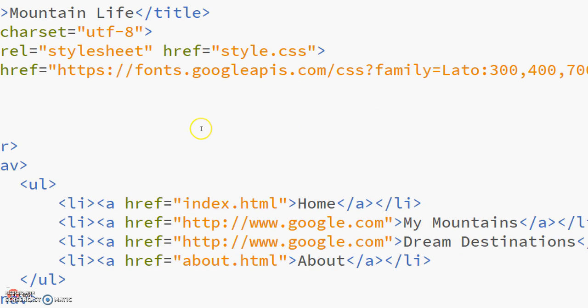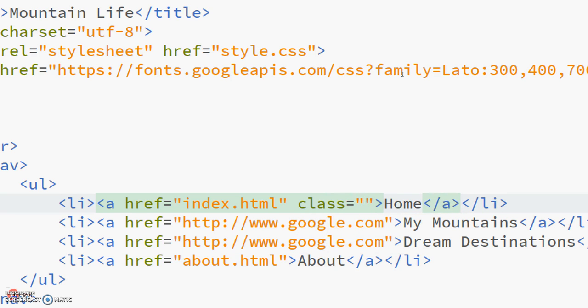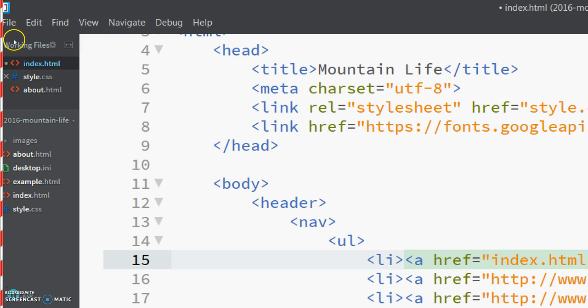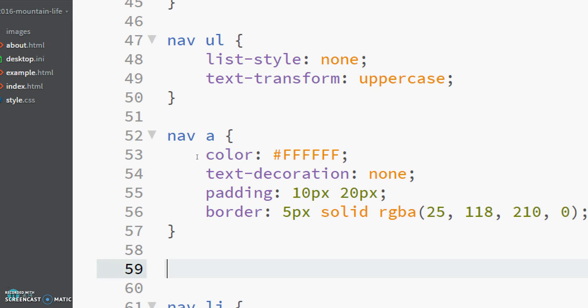So I'm going to find the anchor tag that specifies the home button on our navigation, and in here before the closing bracket I'm going to type class equals, and I need to give it a name, and so I'm going to call it active, because this is the active page that we're looking at. So now if I go back to my CSS, I can activate that rule by putting in slightly different syntax here. So instead of just typing the name active or the name of the tag, I'm going to type a full stop and then the word active. That's the syntax we need to use if we are using a class. Everything else remains the same.